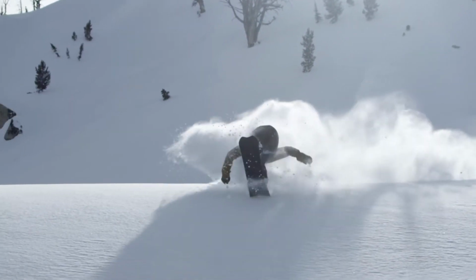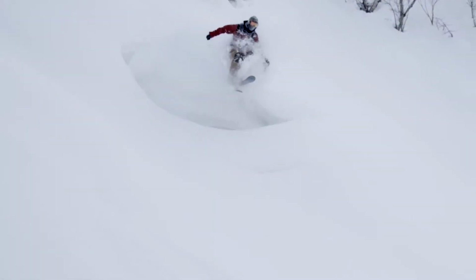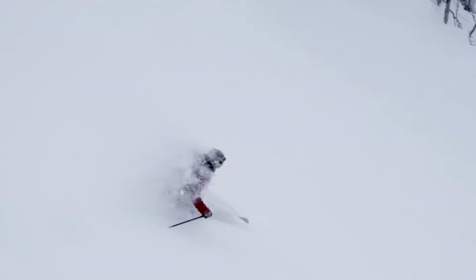The Pescado was designed to approach the mountain with the same creativity as you would a twin tip ski. It's a super fun ski, and instead of leaning way back and trying to keep your tips afloat, you can just relax and focus on drawing your line down the mountain.